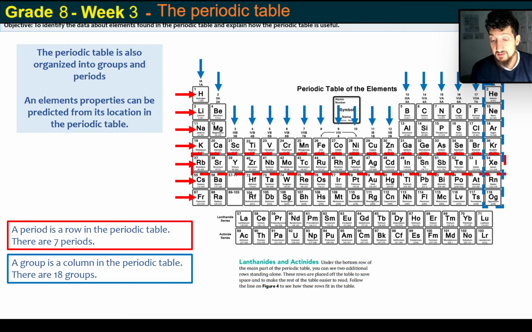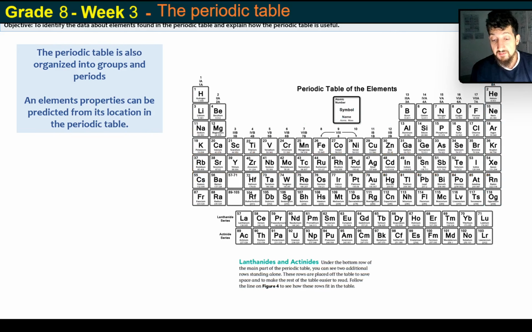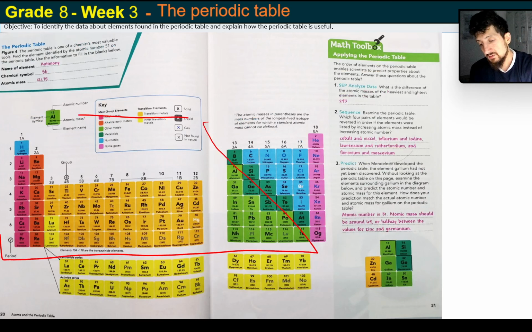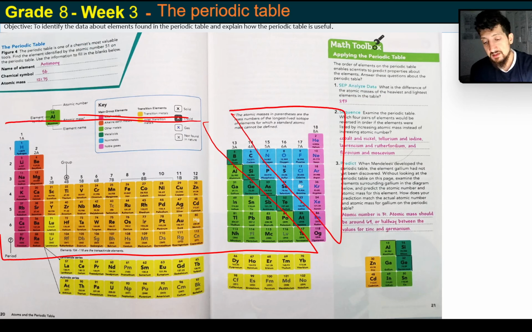Now remember what I said before. I said the elements in the periodic table are either metallic or non-metallic, and so everything on this side is what we call metals, while everything on this side here, the smaller side, is the non-metals. However, believe it or not, there's actually more.